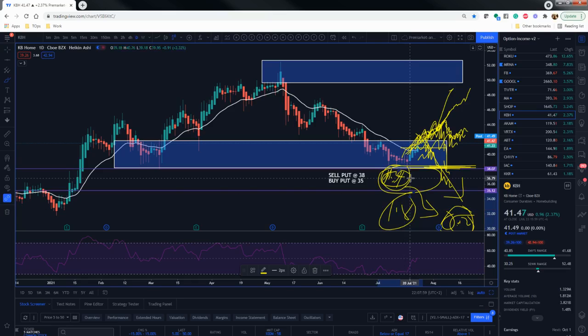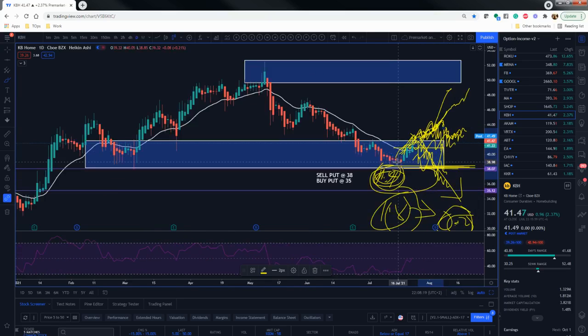and if you sold it at 1.4 and buy it back at 1.8, basically you'll get a loss of $40. Of course, if there is a reason to believe that it won't be able to bounce back anymore, then you can close it. But usually what I do is I put a stop loss. So if I sold it at 1.4, I set a stop at 2 times the credit. So I put 2.8 as a stop loss.